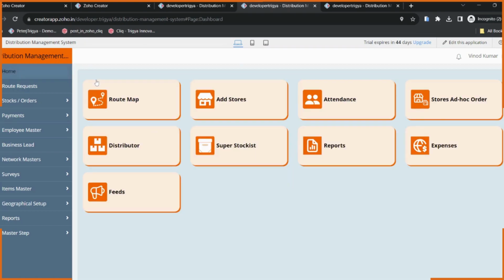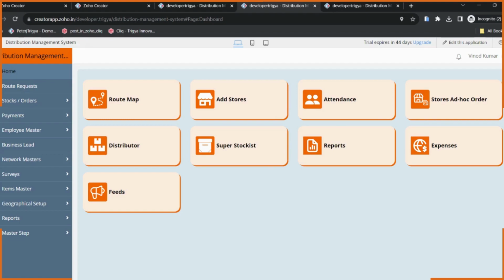And ad hoc orders. Ad hoc order is the same as route request, which will be enabled after you check out. The scenario is that there might be some time when you have checked out, and after that the user asks you to create some orders for them, which can be done, because as soon as you check out, all the other menus will be disabled. So by then you can click on ad hoc orders, and your current day route plan will be shown, only the route plan.